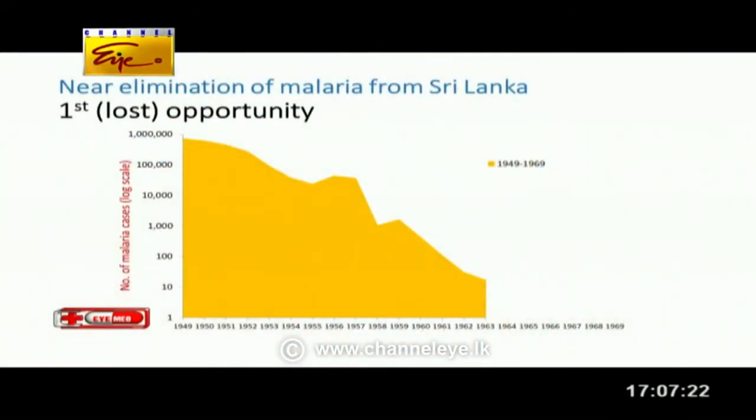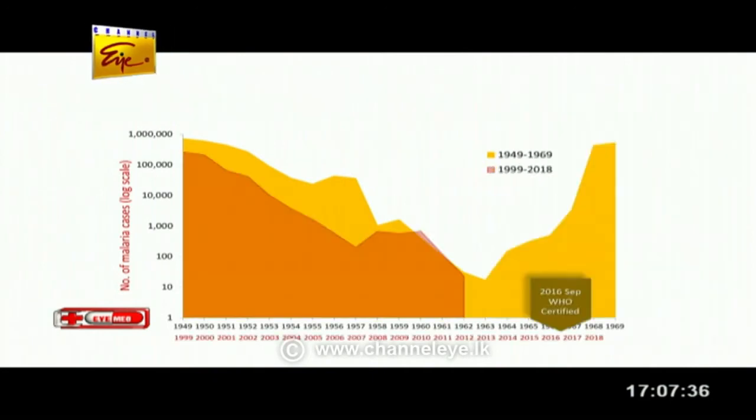Before the elimination, as I told earlier, in 1916 also we were on the verge of elimination. But from the 5 million cases, we got down to almost 17 cases. But with some kind of issues, we again got cases. You may be seeing that again we are experiencing the same situation. So elimination, yes, we have done it.